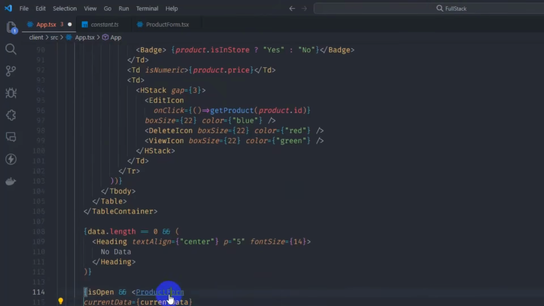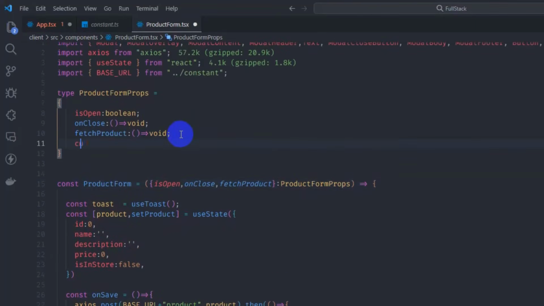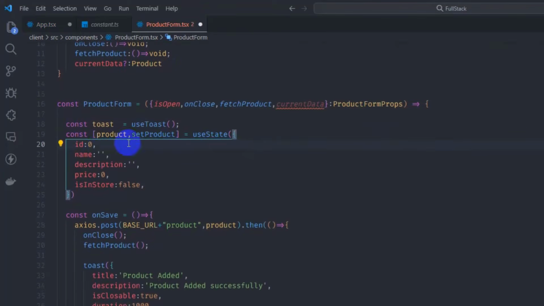So go to the product form, just Ctrl+click here and here get current data. This can be nullable, type is Product. Instead of 0 let's say currentData.id.